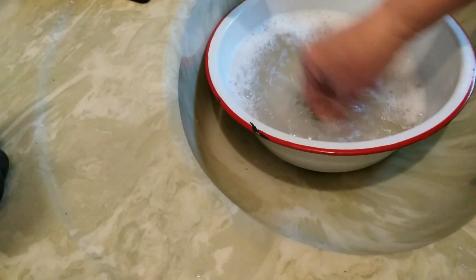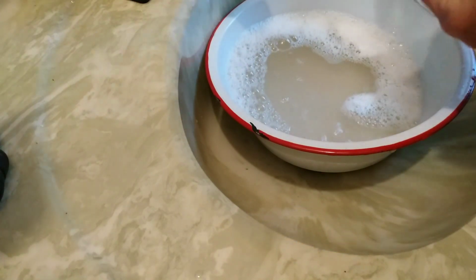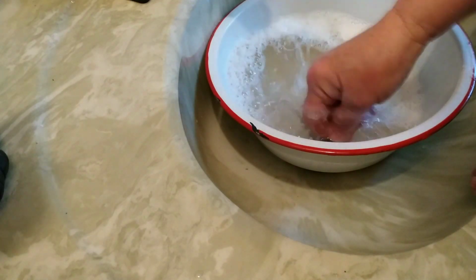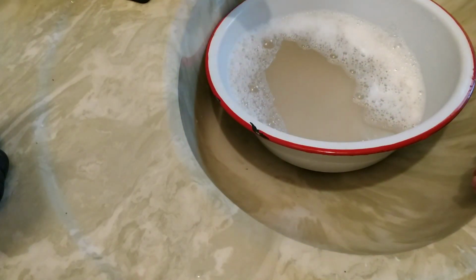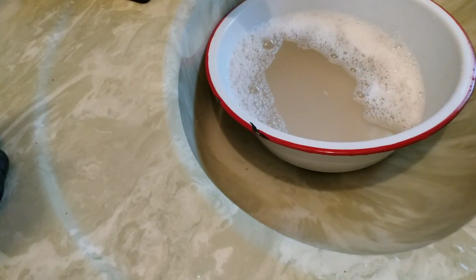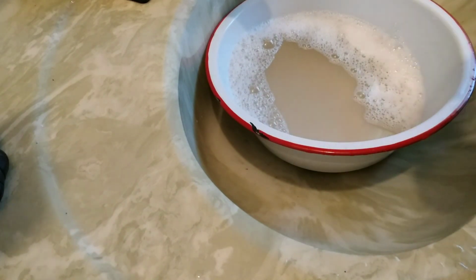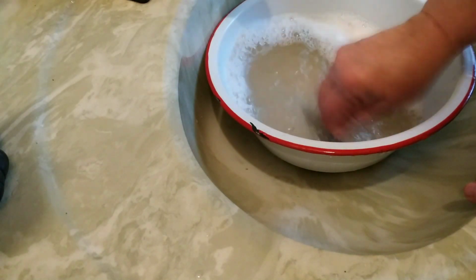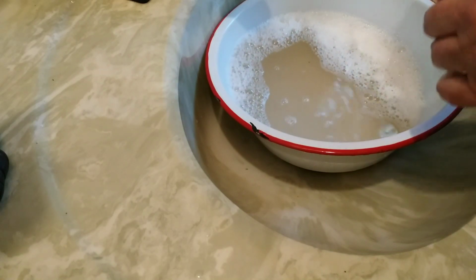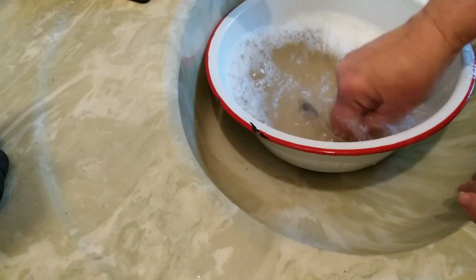Now, if you watch the film, you'll see that Mrs. Arthur does this washing by the lock in a basin. And there's actually not that much soap in my basin, but as I'm swishing the locks, I'm making more suds, I think. So you'll see here too that the water gets darker and darker as I'm washing the locks. I weighed out about an ounce, but I only got through about half an ounce. I wanted to see if I was going to actually enjoy this process. And so this is in my small half bath with the old sink.